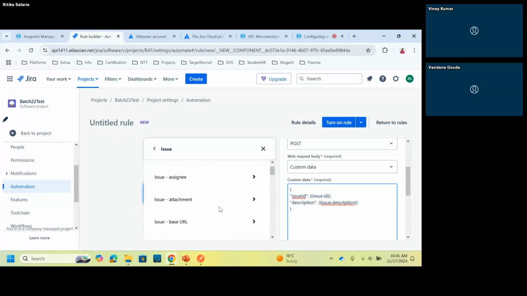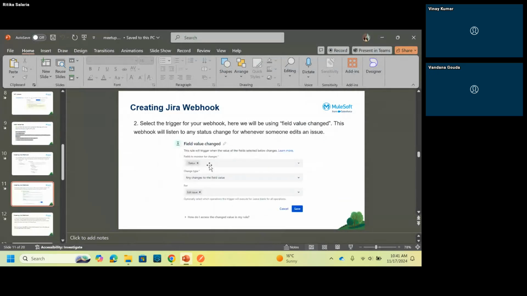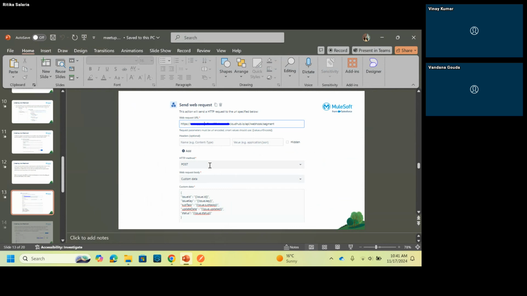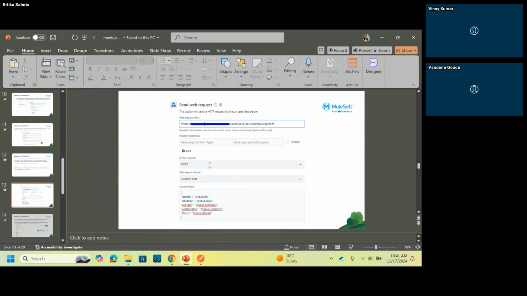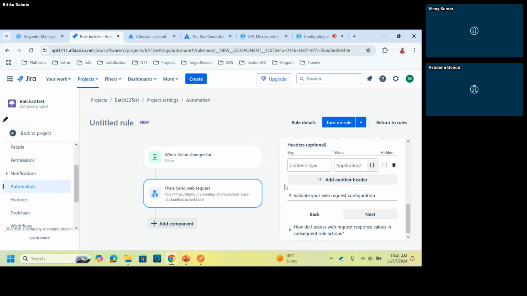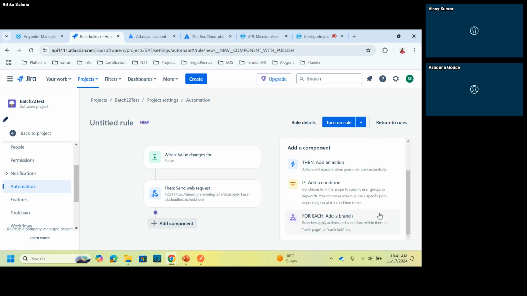If you want multiple options, as we had discussed over on the PPT, the 5 key value pairs that we had to be working with, you can go ahead and add those here as well. So issue ID, the subtask updated as status. Simply do an issue dot whatever the field you want to refer. Once that's done, you can go ahead and click on the next option. On the next option, you can go ahead and directly turn on your rule. These are the only 2 steps that are necessary for running a webhook for now.